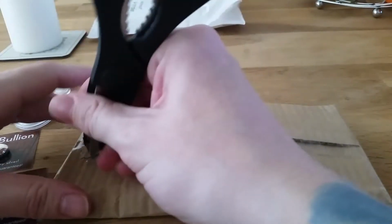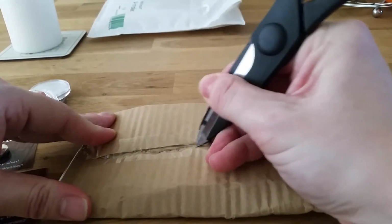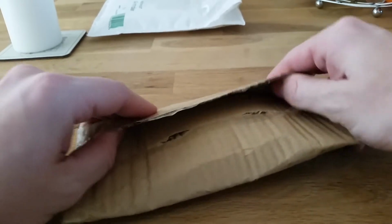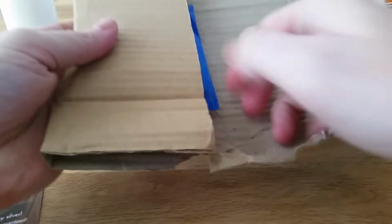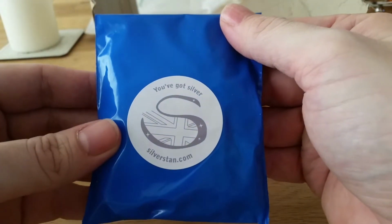So, I had a few milk spotted coins. So I sent them away. Melted down, and this is what we got. You can see off a Silver Stan.